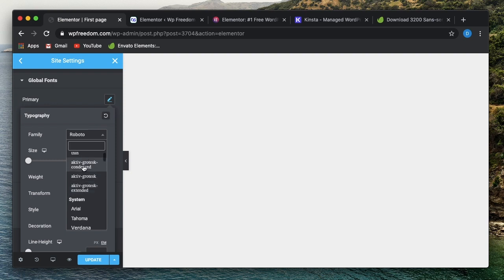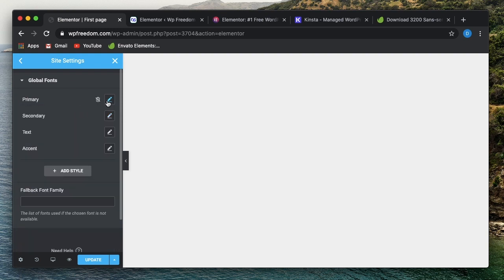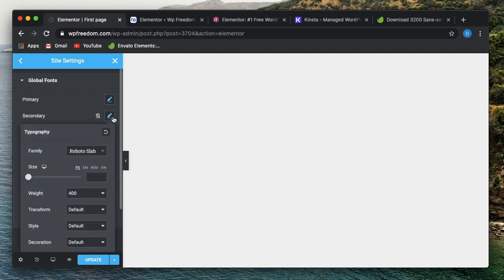So you can pick the Active Grotesque font. And for headings, usually large size is great. So you can pick a heading primary of 40 and secondary. Again, you can choose something of the same font family.